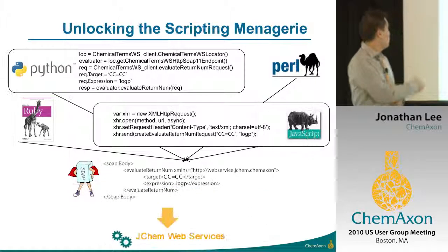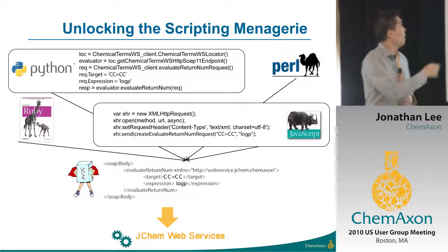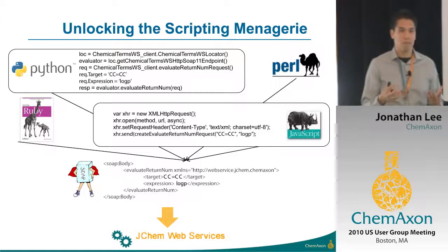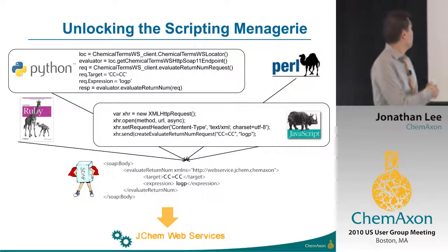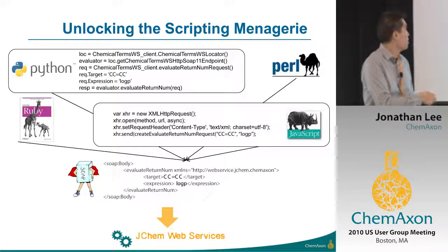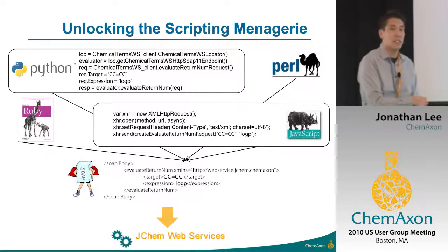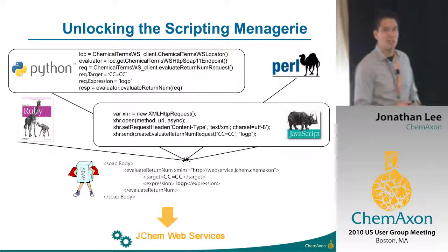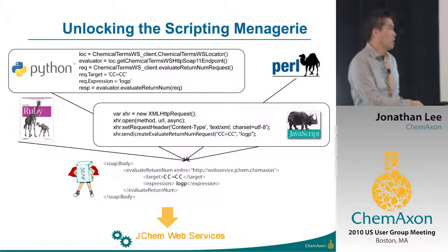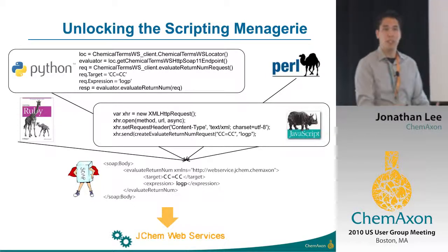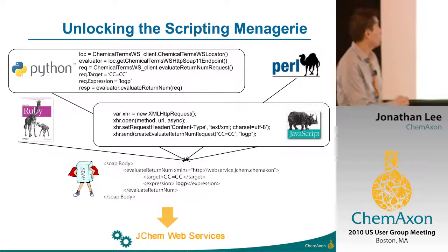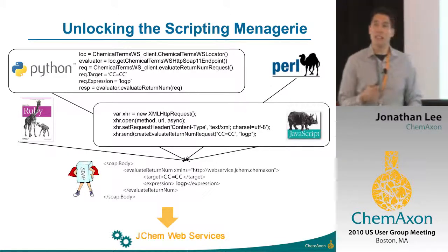I talked a little bit about SOAP, and that's what's unlocking all of these interoperability locks or problems. Here you can see with this amount of code in Python, with this amount of code in JavaScript, gets translated into something like this. It's called SOAP. It's basically the lingua franca of web services. And boom, you get to use JChem Web Services. And of course, all of the rich chemical intelligence inside of the JChem Suite. So this is really unlocking all of that intelligence for you.